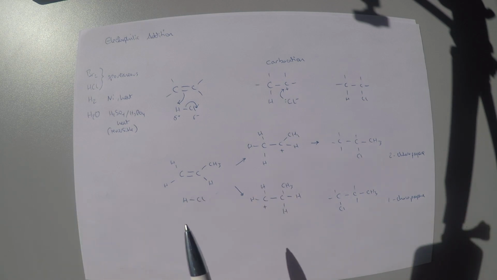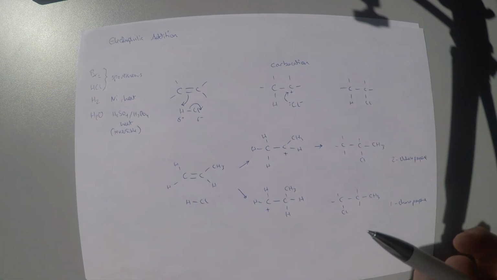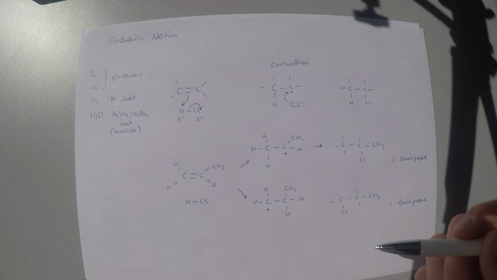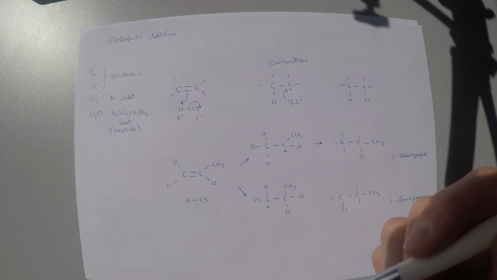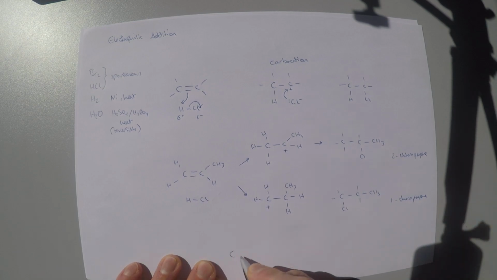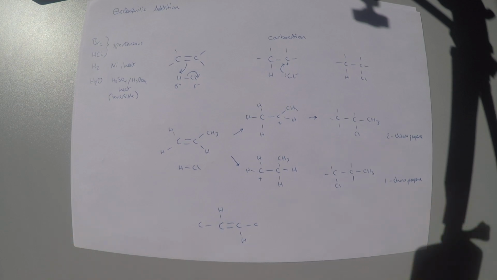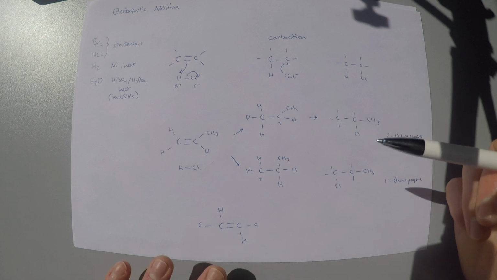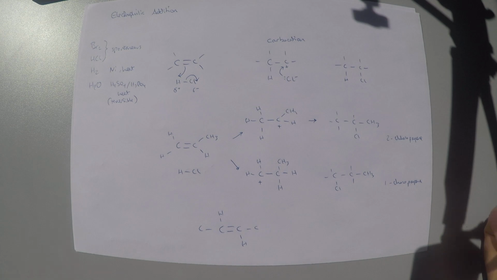Obviously, you don't see any difference if you're using a symmetric electrophile, for example, bromine or hydrogen, because the products would be symmetrical anyway. It doesn't make any difference. And if you have a symmetrical alkene, so for example, if you've got but-2-ene with the double bond in the center of a chain of 4, then it doesn't actually make any difference either, because the end product will be symmetrical as well. But you see an effect where you have both an asymmetric electrophile and an asymmetric alkene.